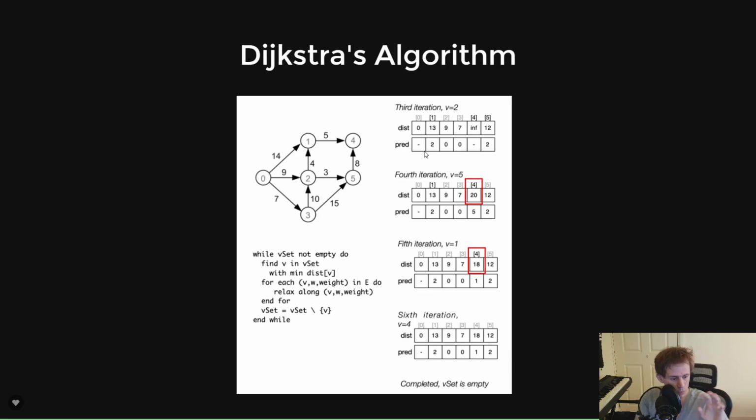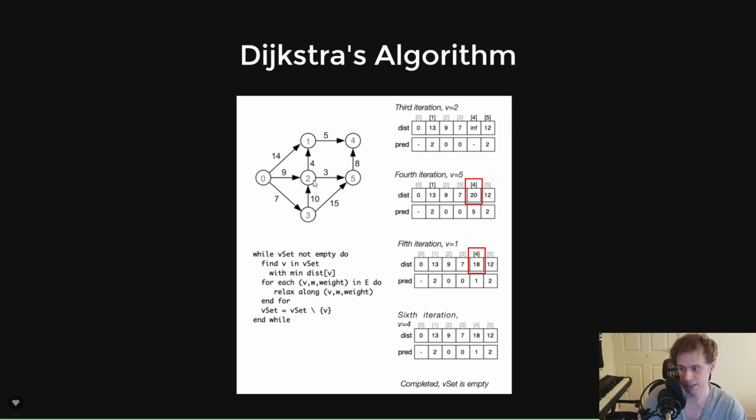So that's kind of where that information is encoded, because you can't just say, oh, 1 costs 13 to get to, but it's like, how do we get there? You can't just tell me we can do it. I need to know how we get there. And in this case, it's saying, oh, I came from 2. Okay, so the total distance from 0 to 1 is 13, and the predecessor of how to get there at the end is 2. So therefore you can go, okay, from 1 I came from 2, 2 I came from 0, and there's your path, right?